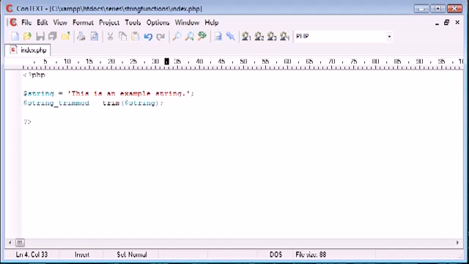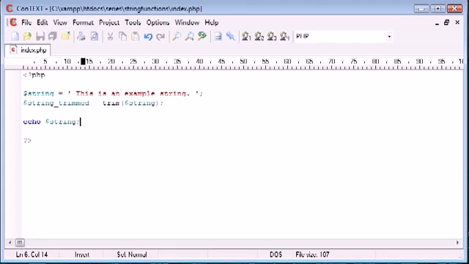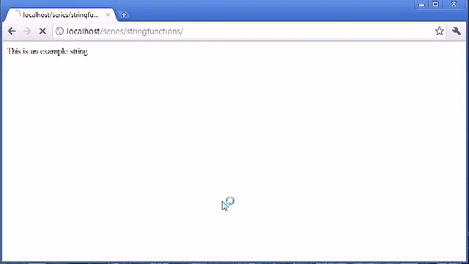Well, what it will do first is trim the white space from the left and the right hand side of a string. So if we've got white space here and we've got white space here, this function will just return the string itself. Let's first echo out the string so we can see what we've got here. Let's refresh. Okay, so you can see that, oh no, that's because it's going to return it like that, isn't it? I'm not sure how to show you this as an example, but we could echo string trimmed. This is basically going to return the trimmed string.